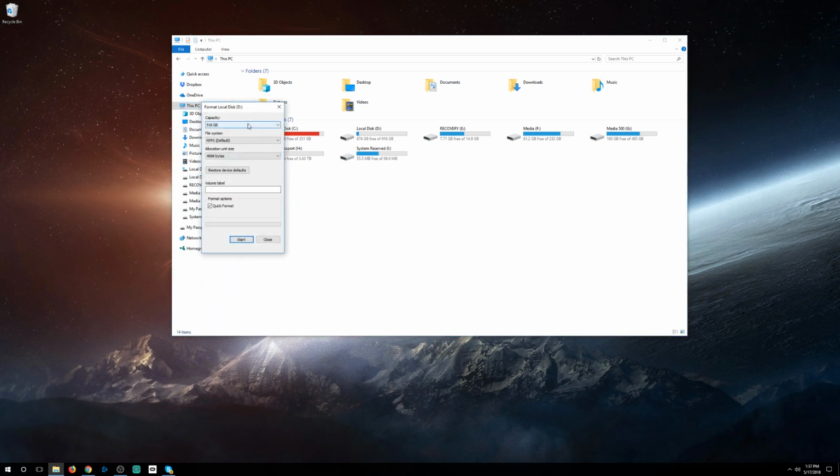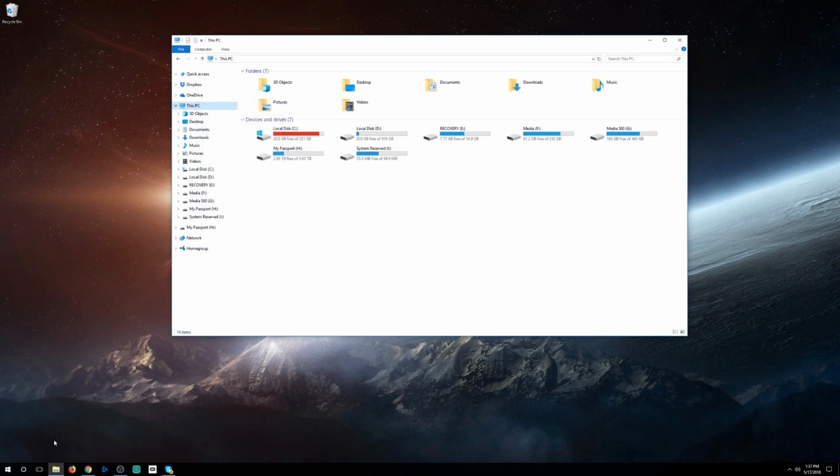You can see the different options here. You can see the capacity. You can see the file system, which NTFS is generally going to be your default. And there's also a quick format option. This is generally enough. There are some differences between the quick format and not selecting this. I personally prefer not going quick format, but you're never really going to be wrong if you just want a quick option. So that's a really simple way of doing it, and you can just hit start.